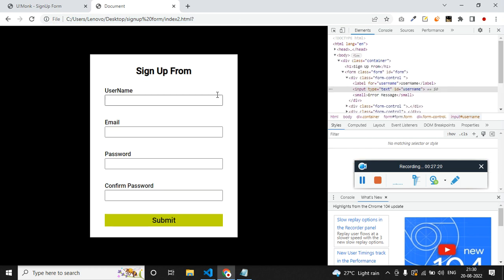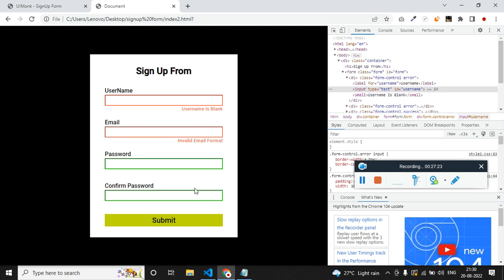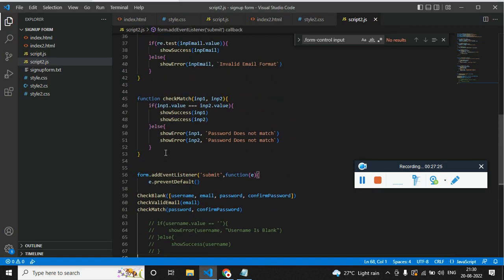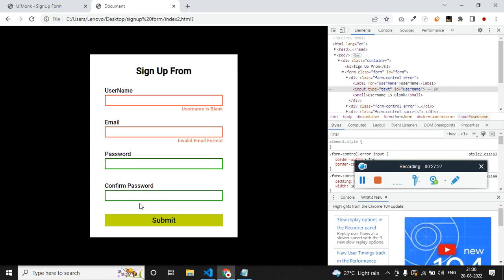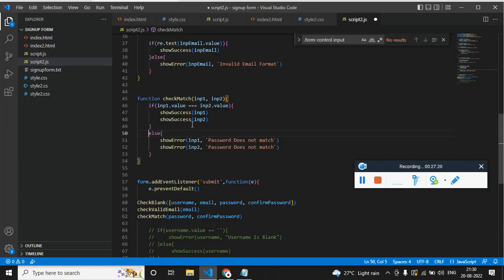If you refresh and click on submit, it is going to say success, because both the time the values of the input fields are empty. It is nothing for now. So if it is nothing, so success message.